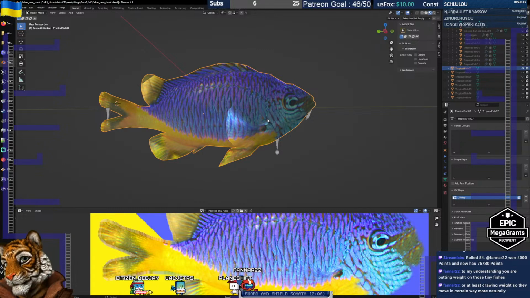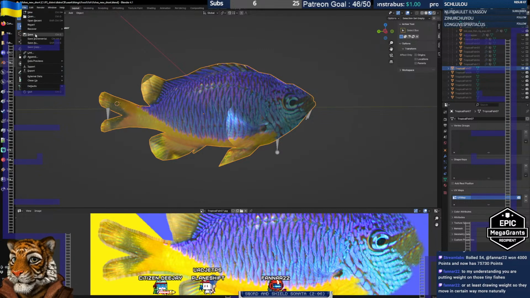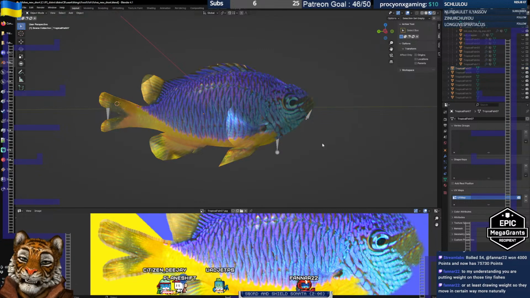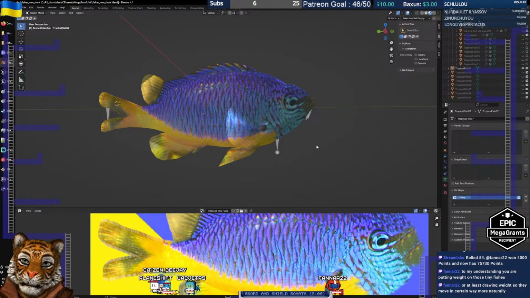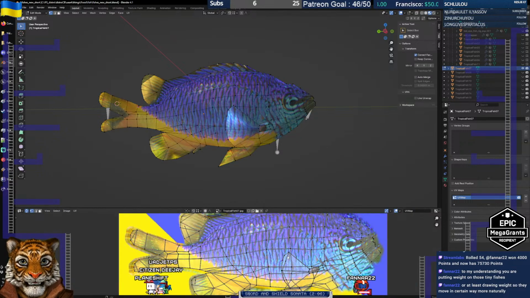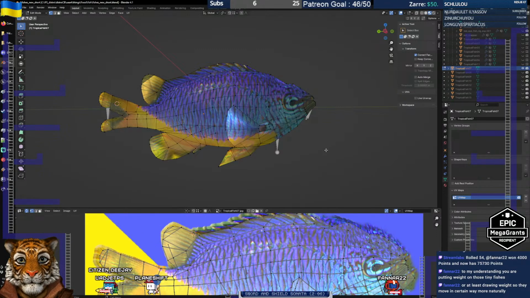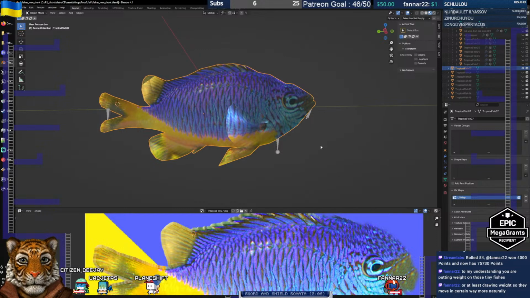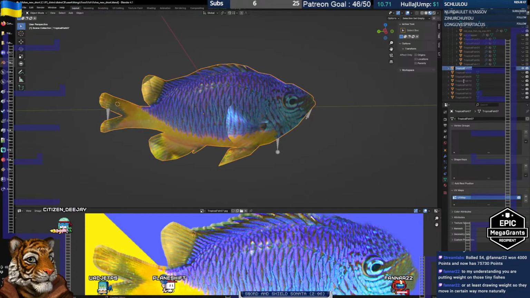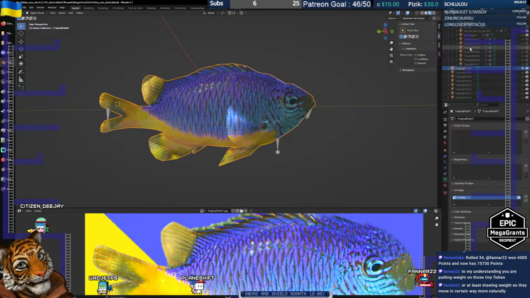I'm always checking for duplicated vertices, so when you see me doing select all vertices, merge by distance, it's because I want to see if there are any duplicated ones or not. Okay, so there is tropical fish number 7.